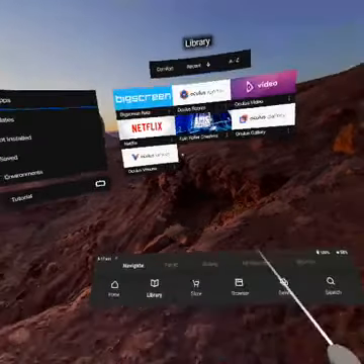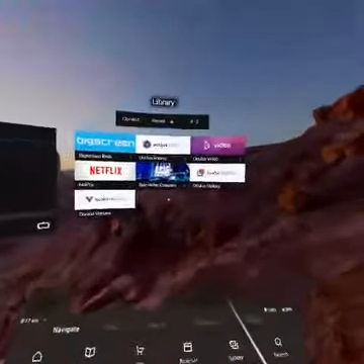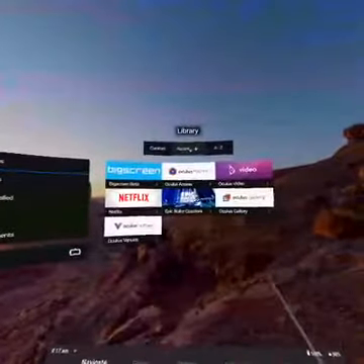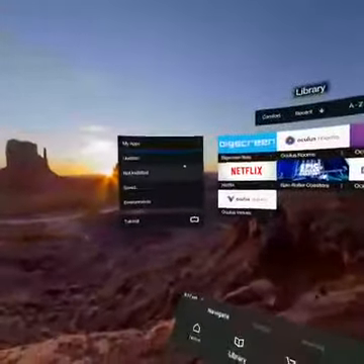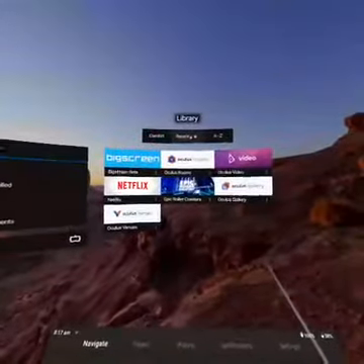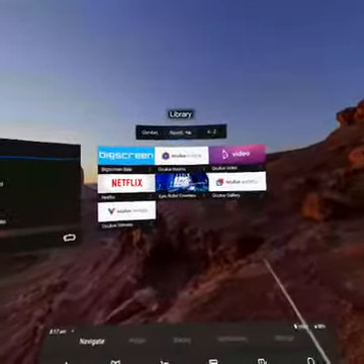Yep. That doesn't seem to be working very well. Not quite sure why. My home Wi-Fi should be strong and fine. I don't think there's an issue there.